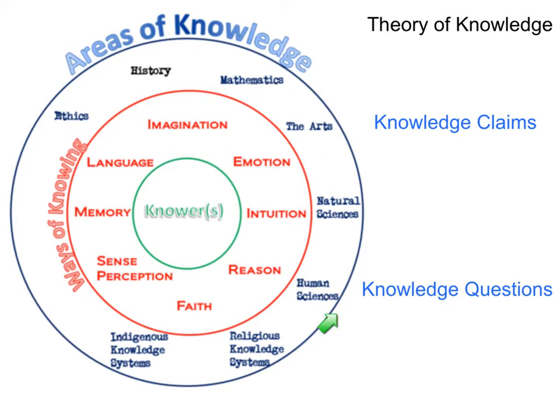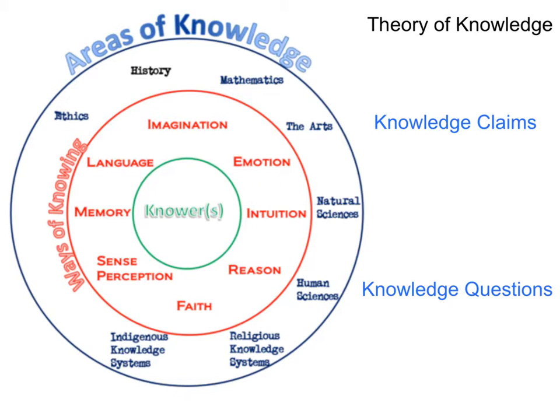Starting from the outside, the areas of knowledge. These are the things that you folks have been studying in class for the last 12, 13 years of your life when you've been in school. But what we want to investigate in TOK is how these areas of knowledge, the stuff that you're learning in class, are connected to these ways of knowing. And there are times when the claims that we make about the areas of knowledge may not be as valid, as sound, as we think they might be. And oftentimes that might be a knowledge issue with something associated with a way of knowing.